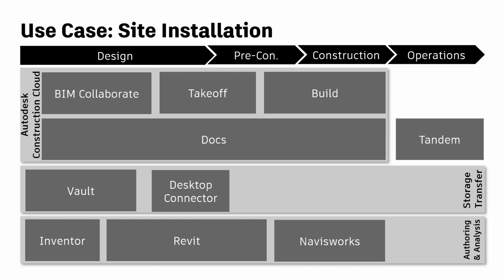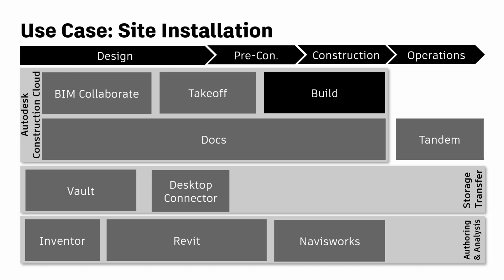This is done with the Autodesk Construction Cloud Build module, which allows us to have a direct communication line between the field and project management. This means we're going to get data generated in the field to which the project team can then react and update the status of the project. In order to get a clear view as to what is happening, we're also going to input our data into Navisworks straight out of the Autodesk Construction Cloud to get visual feedback as to what is happening in the field to our assets.